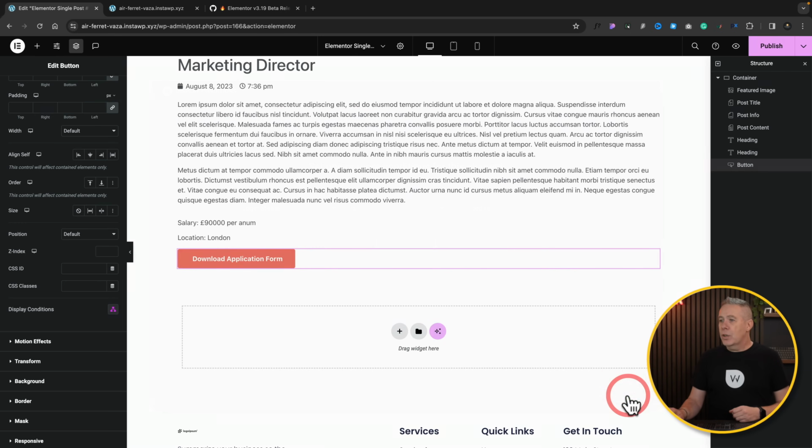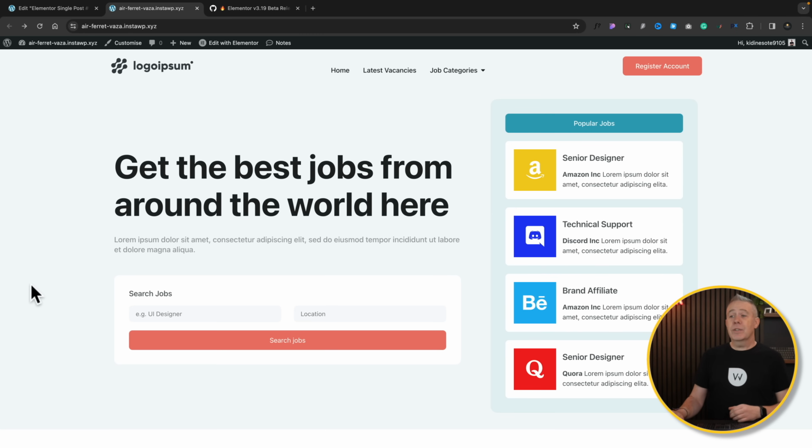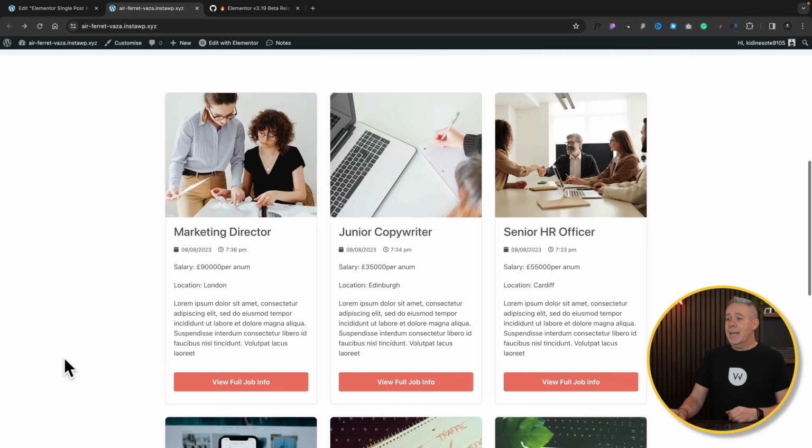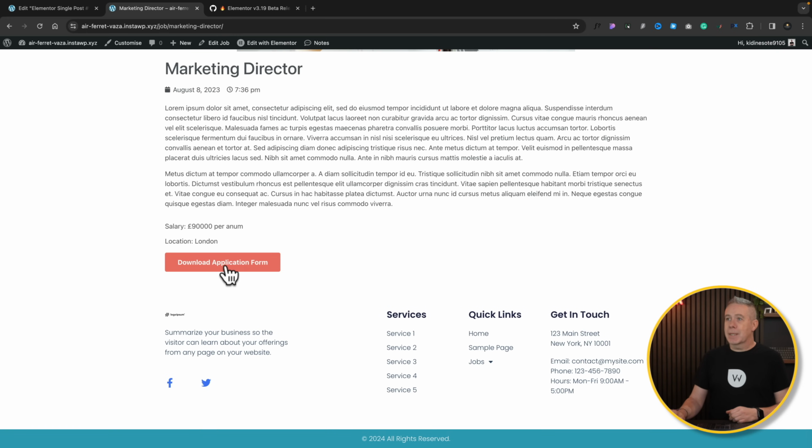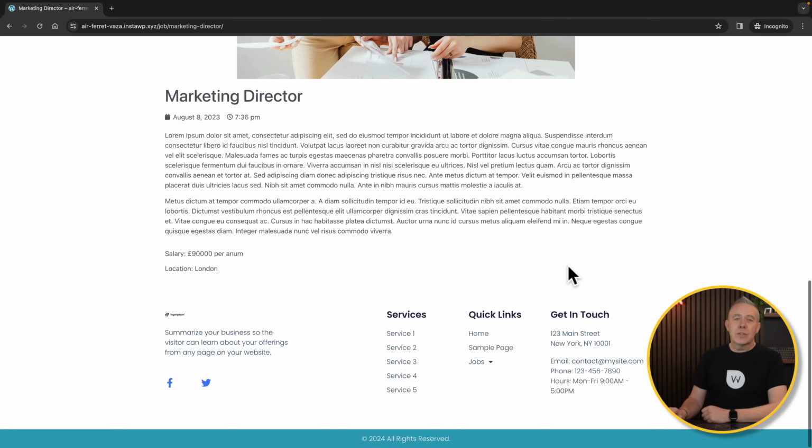Then we can hit save and close, and we've now applied a condition to this button. In this example, we can publish it and we can test it out. So I'm currently logged in as an admin. So if we come and take a look at any of these job roles, open one up, scroll down, you can see I can see the application form. Let's open the same page up in an incognito window when I'm not logged in. And you scroll down, you can see that is no longer available. It's pretty simple, pretty straightforward.